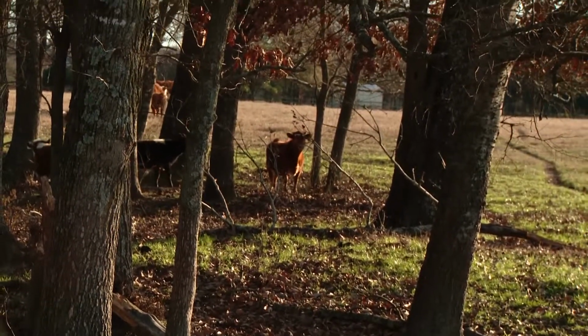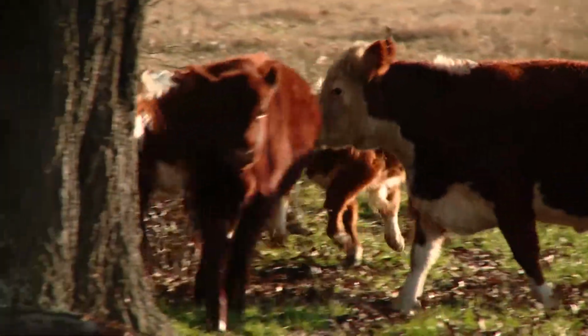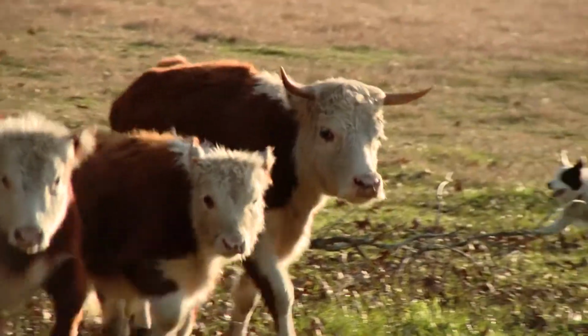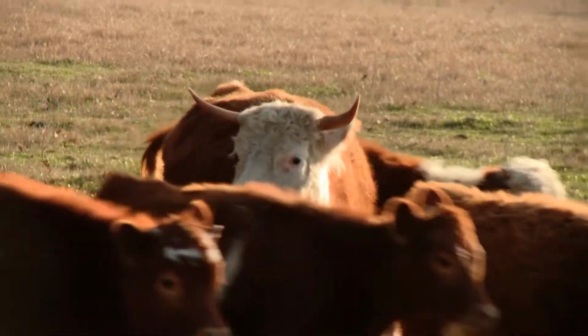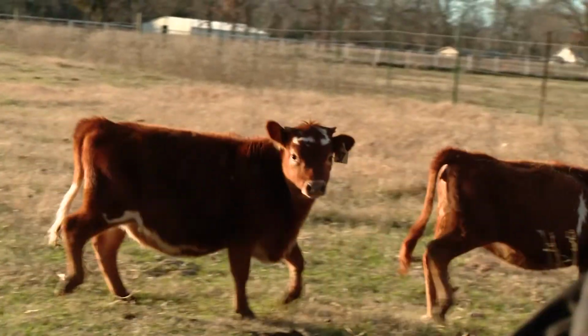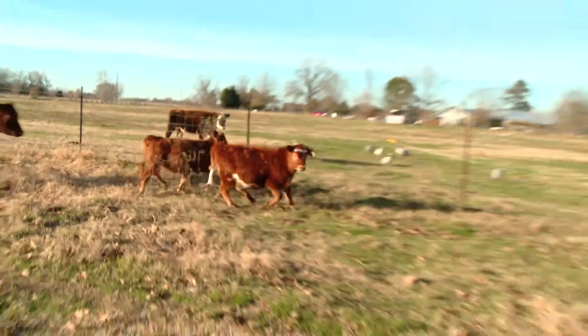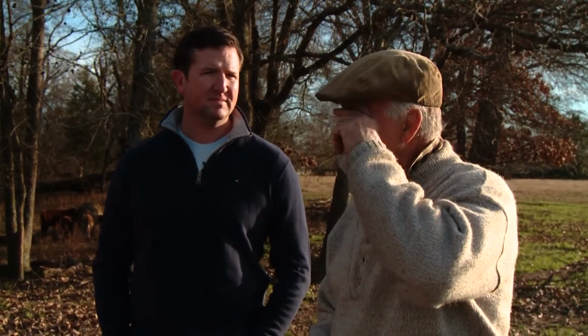What you see is some solid red cows in here. These red cows are called red polls, and the ones with the white faces are Herefords. And this one right here with a little strip across his forehead is a miniature Jersey. Our market changed from the seed stock business with the drought. It did a great deal of damage to the national herd in general, and people just quit buying seed stock. You couldn't afford to buy hay to keep them.